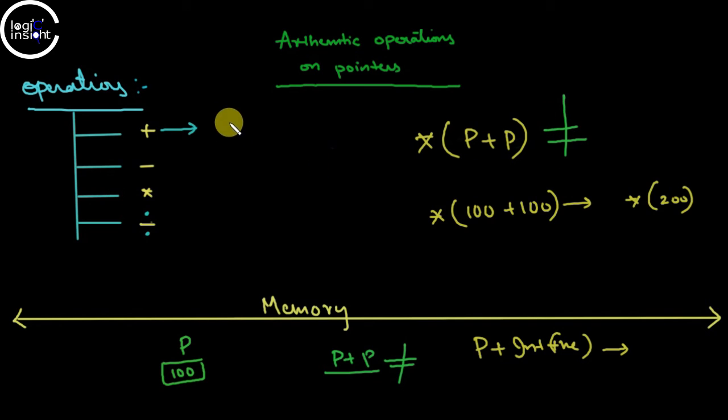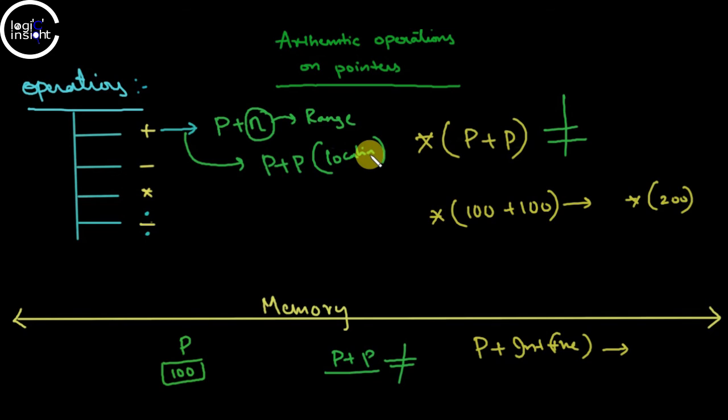Now what we have learned is that in pointers we can add a number. This number depends on the range of what we have given. If we allocated 100 numbers, then you can traverse those 100 numbers. The second case we saw is p plus p. Any pointer added with another pointer will reach a location which makes no sense.